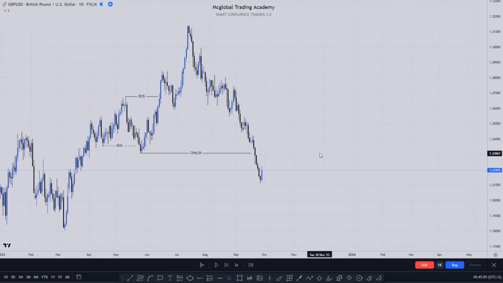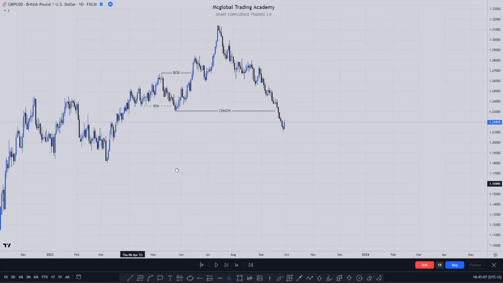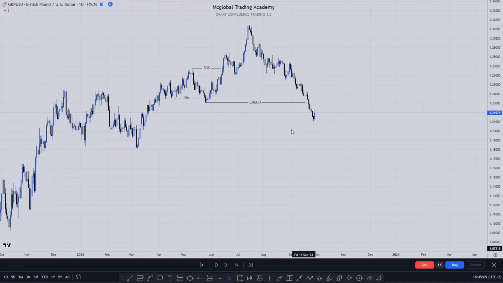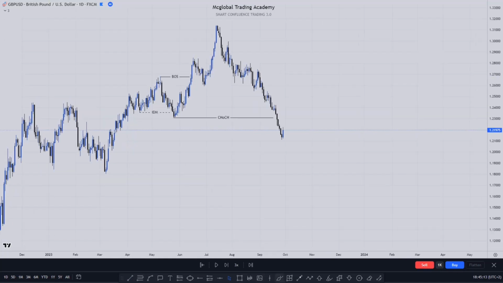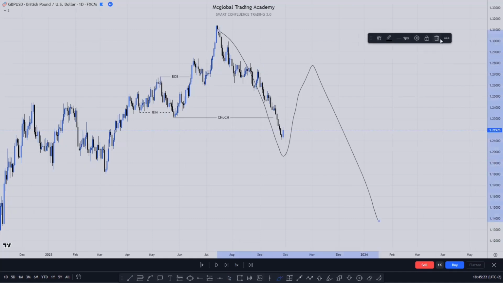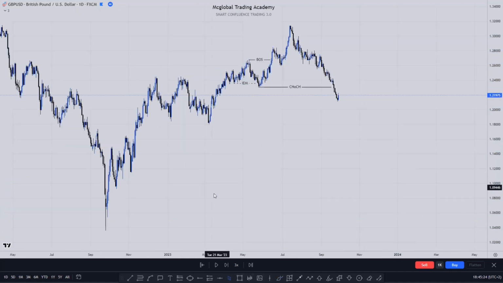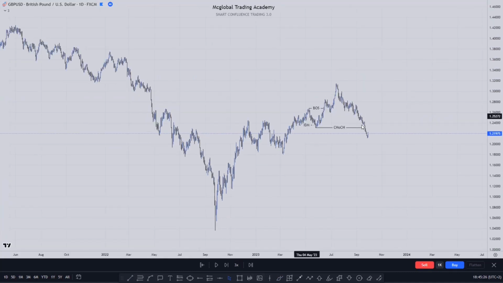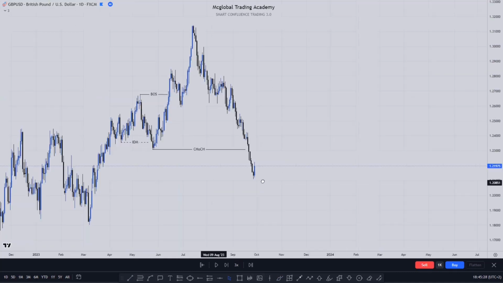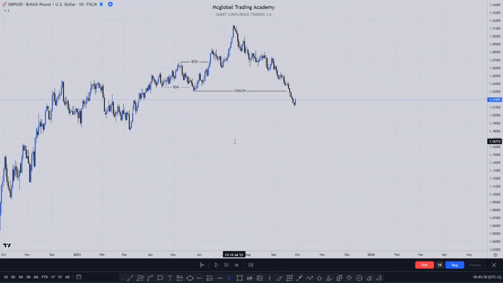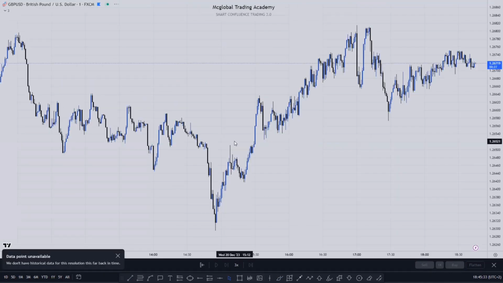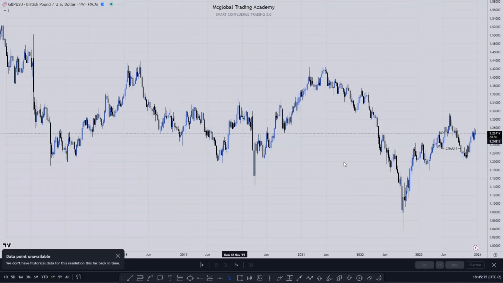That being a change of character, it means if we're going up like this, we're now coming down. But we don't just continue coming down like this. After changing the character, we collect all forms of liquidity before we go down. Same thing that we have: push, pull back, continuation. All of that, right? So you realize that the same thing is happening here on a daily perspective. If I go to the weekly, it's the same thing that is happening on the weekly as well.